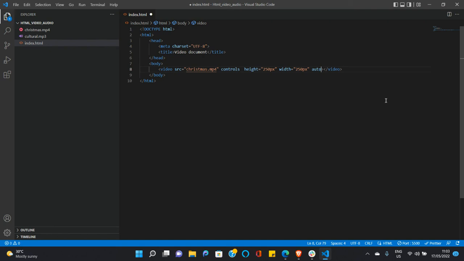So let's remove this and add another attribute. Let's try the muted attribute. If we also save this and go back, you can see that on its own, it already cancels the sound without us touching this button.